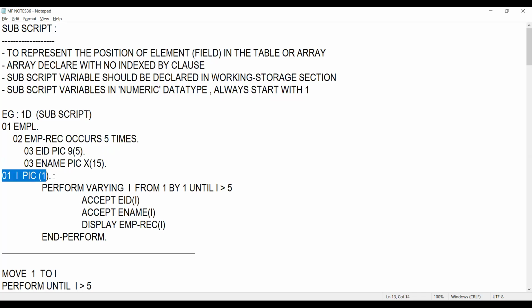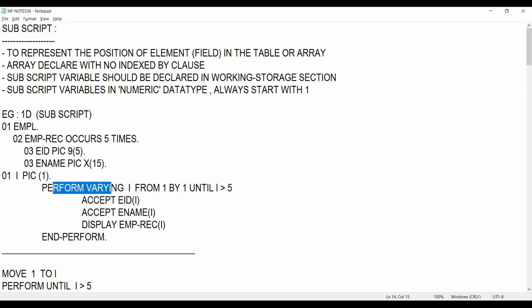This is my 01 I PIC 9, 1 byte. Since it repeats 5 times, 1 byte is enough, so I have taken only 1 byte. This is my subscript variable declared in the working storage section.